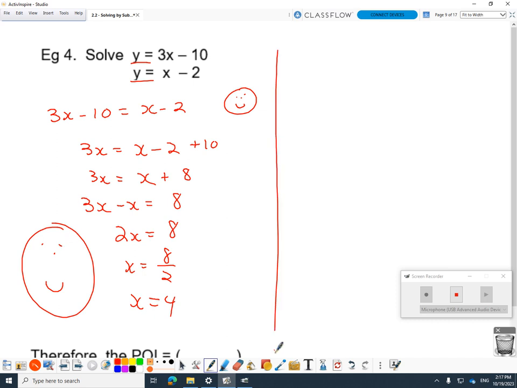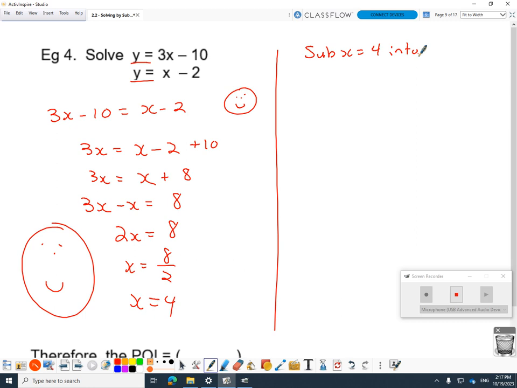In the words of the Cat in the Hat, that is not all. Oh no, that is not all. I've got more to do. Who's got this? What don't I have? I've got the x value now. What's the other thing I need? The y value, yeah, so I've got to put that in. So here's my fancy sentence. Substitution: x equals 4 into, which one should I put it in, or does it matter? It doesn't matter. Both will give the same answer.